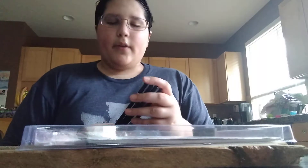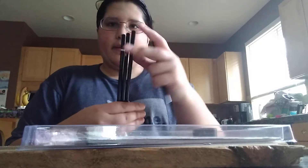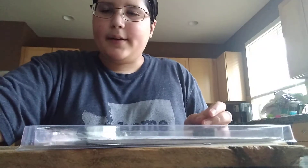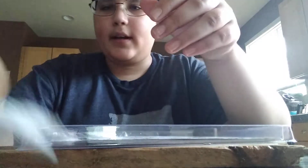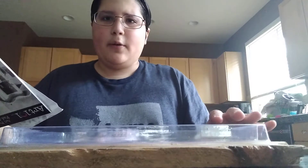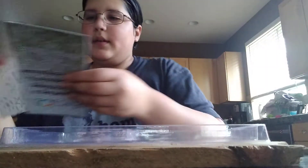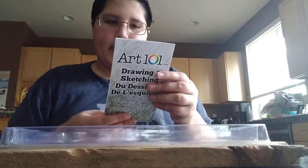There's one charcoal pencil — it has no cap — and there are four graphite ones. I thought it would be woodless. Then there are two blending tools, which are more fancy than the ones I usually use, and a pencil sharpener which I'll probably need. I have my wood panel here as a backdrop. Here's the sketch pad, and then I think this is like a postcard, and here's the instruction manual which I don't need.